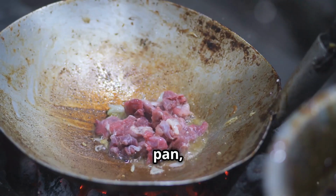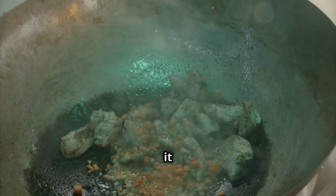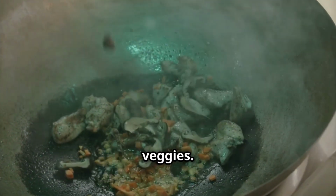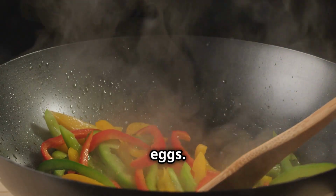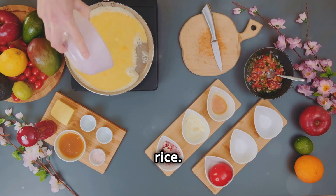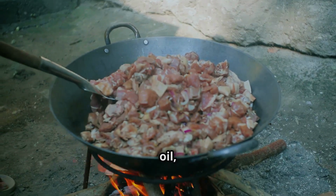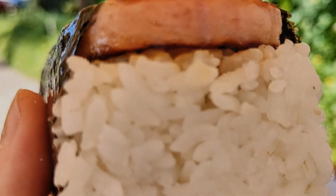Heat up your wok or pan, add 2 tablespoons of oil, and toss in that diced Spam. Get it nice and crispy, then add your veggies. Once those are softened, make a well in the center of the pan and crack in 2 eggs. Scramble them up, incorporate everything, and finally add your rice. Drizzle with soy sauce, sesame oil, and bam! You've got yourself a Spam fried rice masterpiece.